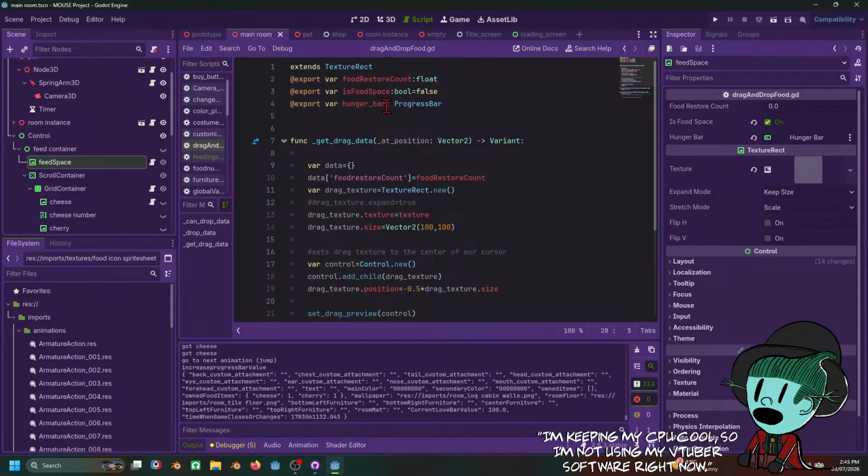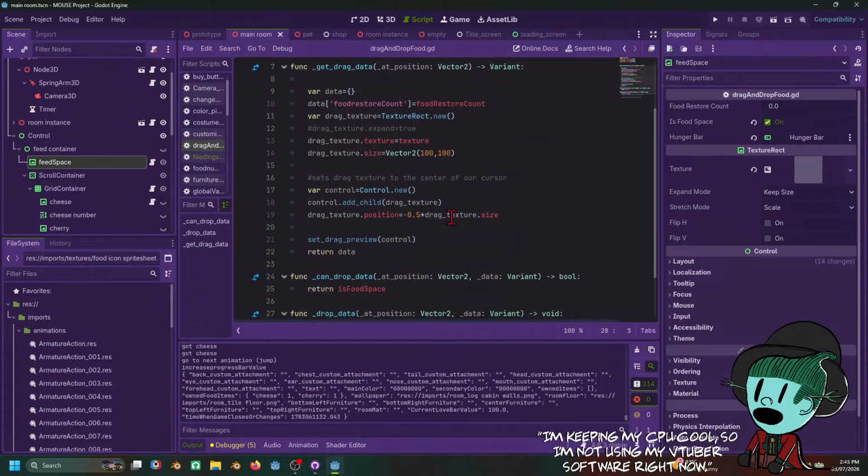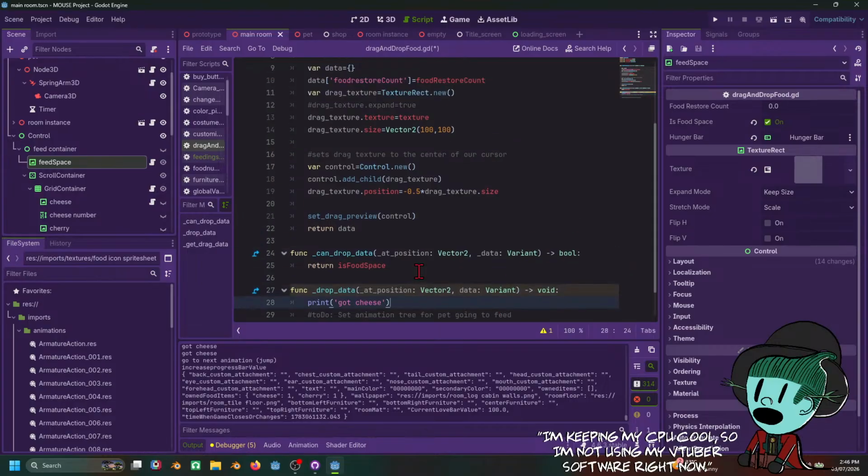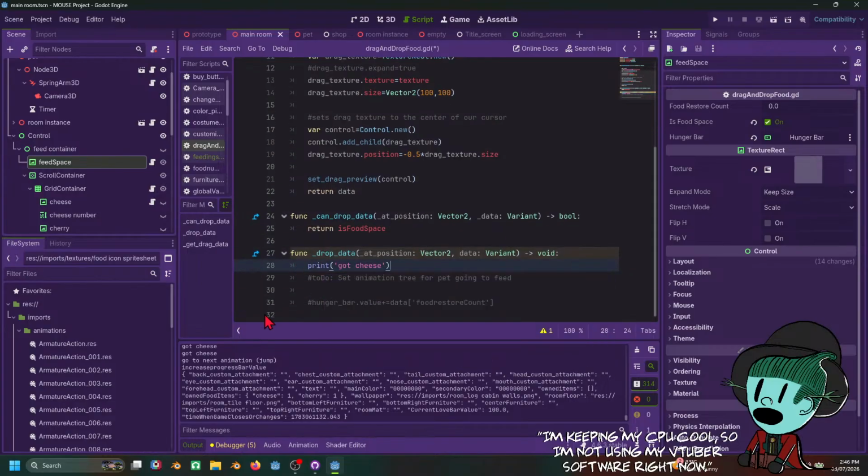We are going to, let's see. I did watch a tutorial on this, and I don't remember what to do with this now. Oh yeah, we need to get the data that is being transferred as we drag our cheese from the icon to the drop box.